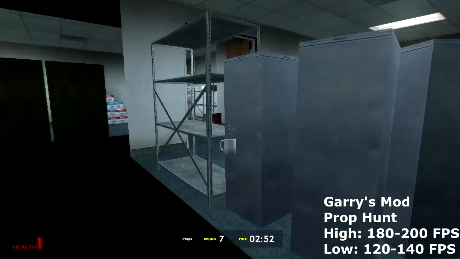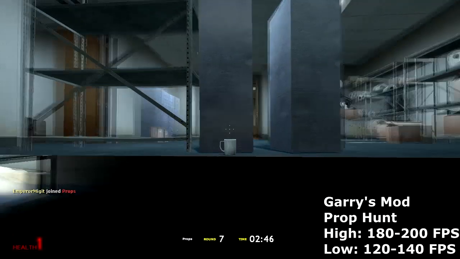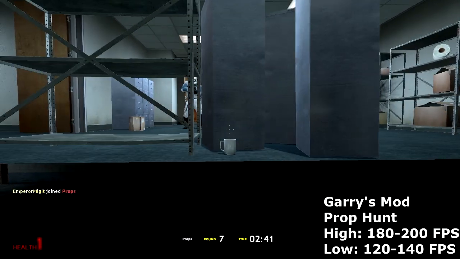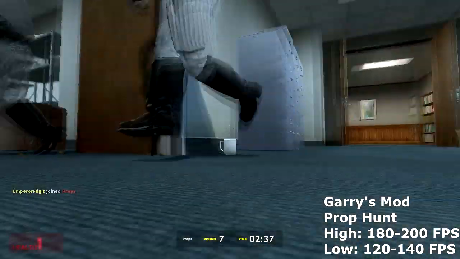It was really funny. At the highs, I was running between 180 and 200 FPS, and on the lows, it was about 120 to 140. It fluctuated between it. It didn't stick at 200 the whole time, but it ran really well. With Fraps, it kind of made it slower because it's an online game, but yeah, so that's that.